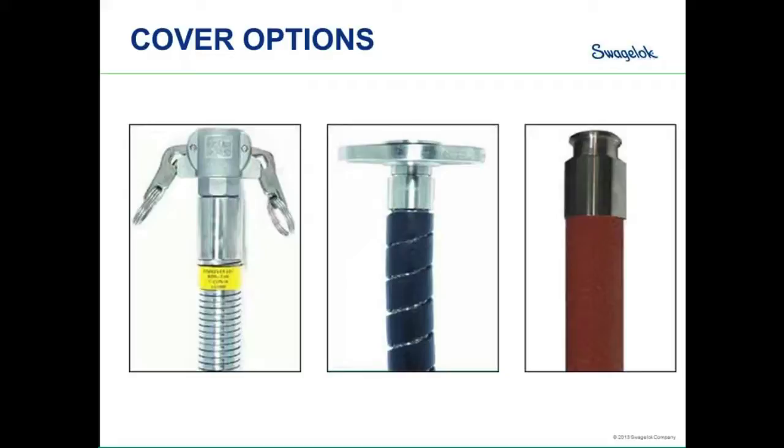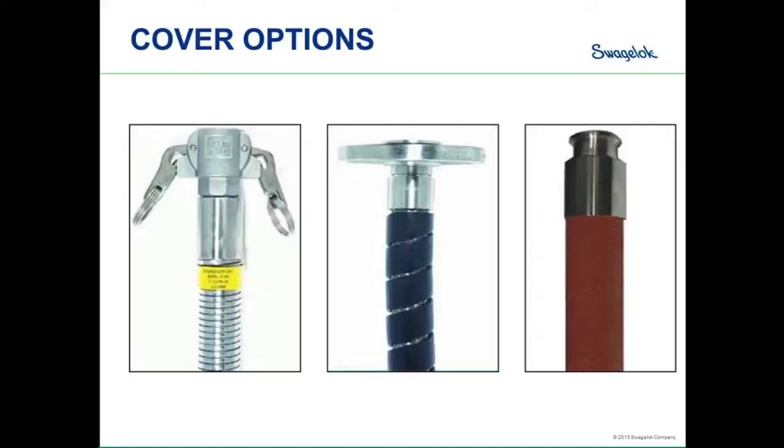Now, there are some reasons that you would want to add covers to a hose, and there are some that will not be integral to the hose, but will, in fact, help with prolonging the life of the product. So on the left-hand side, we call this armor casing. It's a 304 stainless steel flexible conduit that gets applied to the hose to help against overbending or kinking. So in other words, if you had an issue where your hoses were kinking because of excessive bending, you could put armor casing on there. If you had where hoses were going to be dragged around and they're finding that the braid itself is wearing down prematurely, armor casing could be a good option for you.